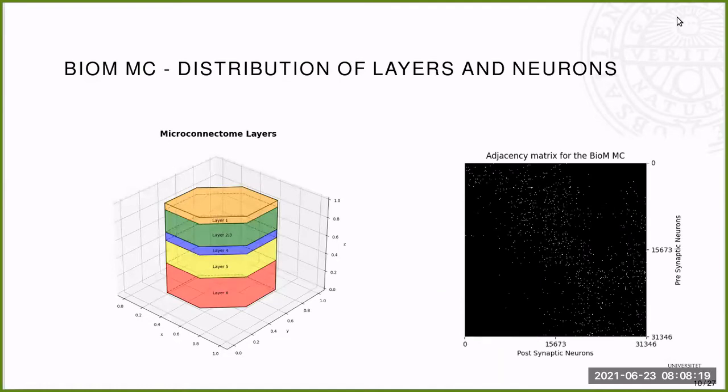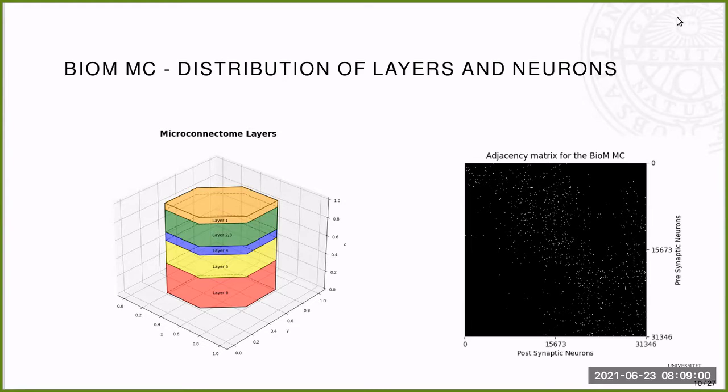We also take a look at how the layers are split in terms of their thicknesses. In the deeper cortical layers, layers 5 and 6, we have much thicker layers, so we also have more neurons here, more of the excitatory neurons. There's a larger portion of neurons that are excitatory, and they belong mostly in layers 5 and 6. And the upper cortical layers 1, 2, 3, and 4 are much thinner and just contain fewer neurons.